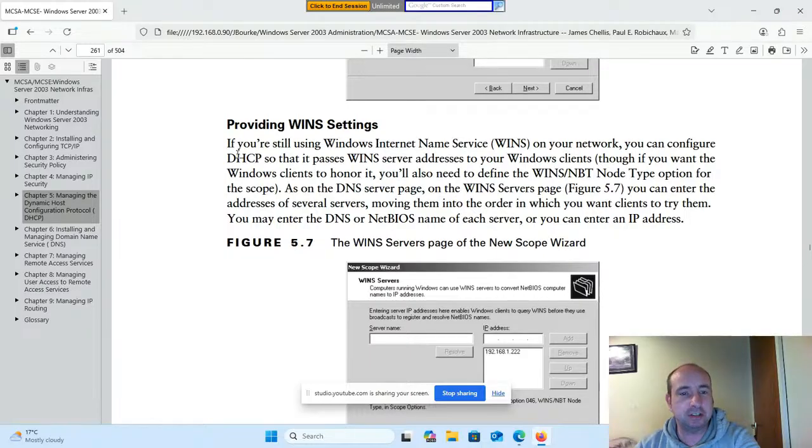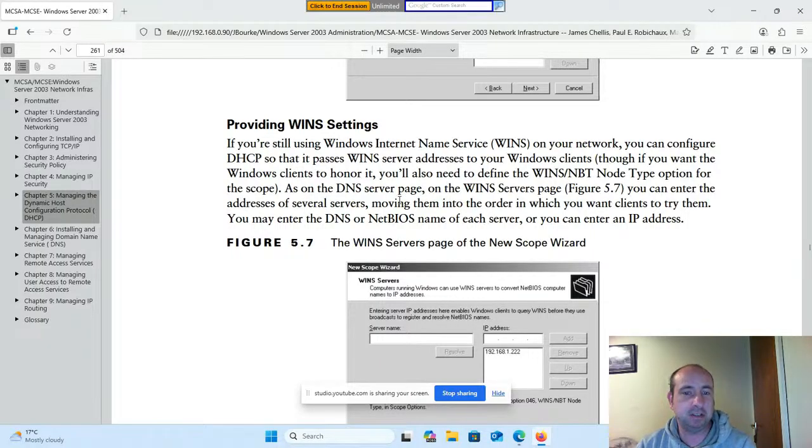Providing WINS settings. If you're still using Windows Internet Naming Service, WINS, on your network, you can configure DHCP so that it passes WINS server addresses to your Windows clients. Though if you want the Windows clients to honor it, you need to define the WINS/NBT node type option for the scope.